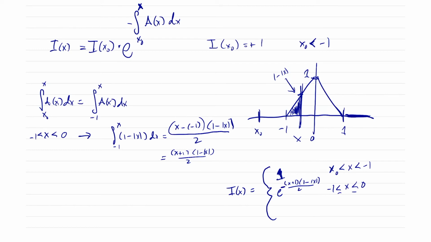Then if we have 0 less than x less than 1, then we can figure out what that integral is going to be. It's the integral from -1 up to x of 1 minus absolute value of x dx. And we already filled in this left triangle, and so that is going to be 1 times base of 1 divided by 2, so that's going to be 1/2 plus wherever we are over here.